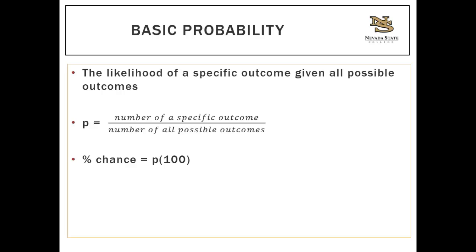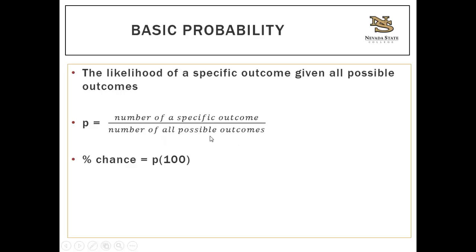So this formula should look somewhat familiar to you. This is just the probability formula. Remember, probability and proportion can be used synonymously with each other. It just depends on the context of what you're asking. So P equals F divided by N. So the frequency of a specific score, or the number of a specific outcome, divided by N, the total sample or population size that you're looking at. All of the possible outcomes. All of the scores. How many scores are there in total?